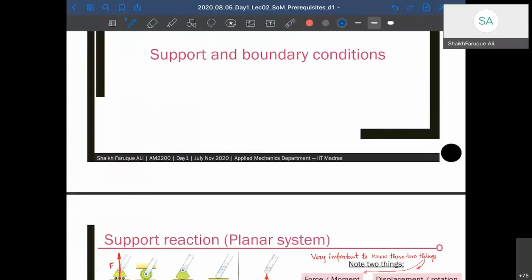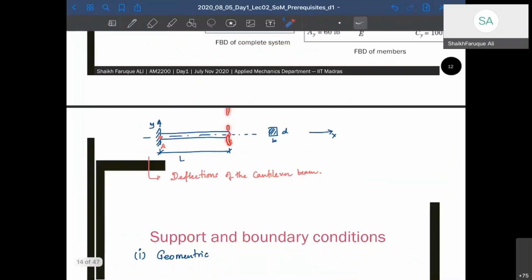Hello, sir. Yes. Sir, the B end can be anywhere, right? Not on the same line? No, it can be anywhere. Yes, not on the same line, in the sense it will not be on the straight line, because it will bend like this, right? So it will move out from there, because the length has to be preserved. So it will not be along this line. Since it is free, it can go like this. If you give a moment, it can be like this, but this point will be here only.